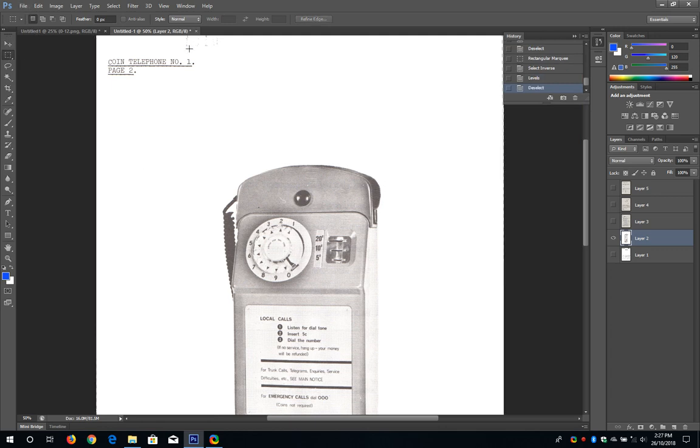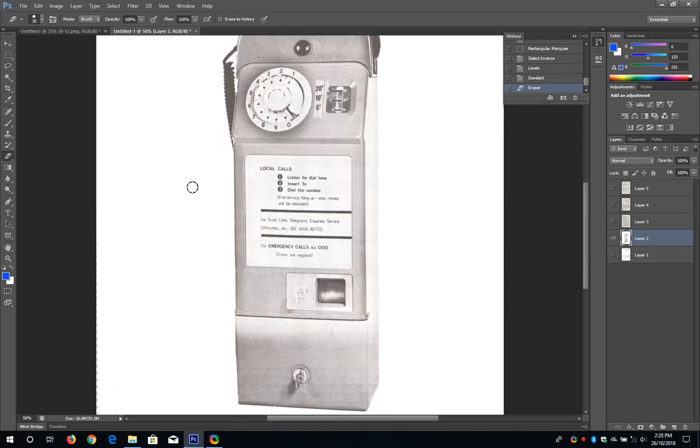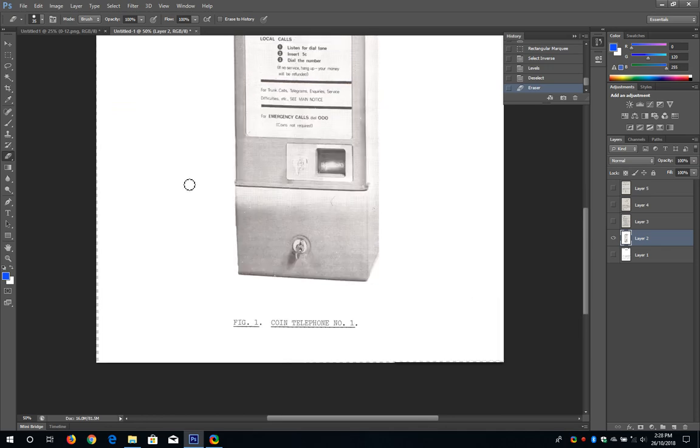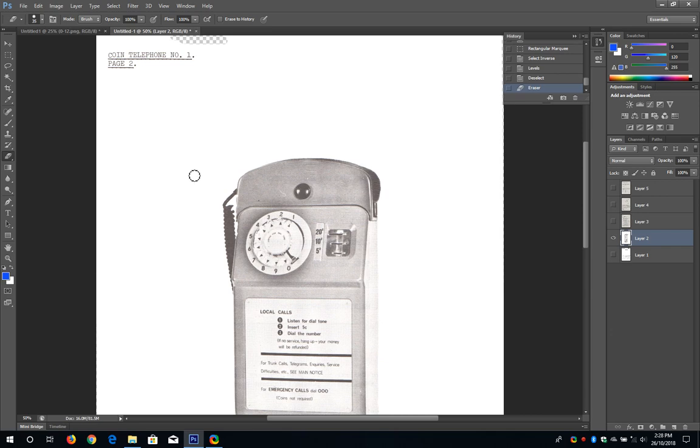Now, I've got this weird bit of gunk up here. I'm guessing that's the numbers from the Sharpie from the cover page, and I'm just going to erase it using the E key. Okay, so that's come out acceptable. Looks nice, but it's acceptable.